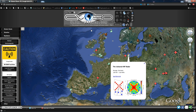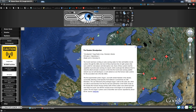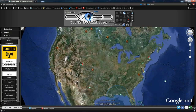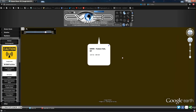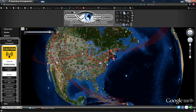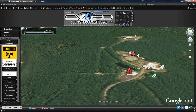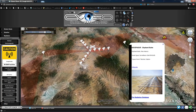Feel free to dig in — there's plenty here to whet your whistle. If you know of any facilities that aren't on my map, please feel free to email me — the address is up in the marquee. I'm going to add all kinds of things to this map, and if you have any suggestions for stuff I haven't already covered, feel free to email that in as well. Just to give you a preview of what else is in the database — that's just the tip of the iceberg, people. ELF stations, ELF stations — and everybody loves the EVLA, the VLBA.